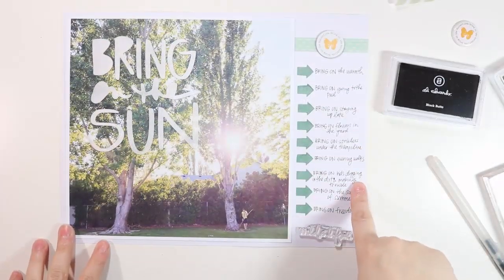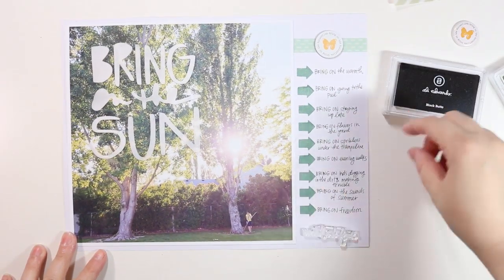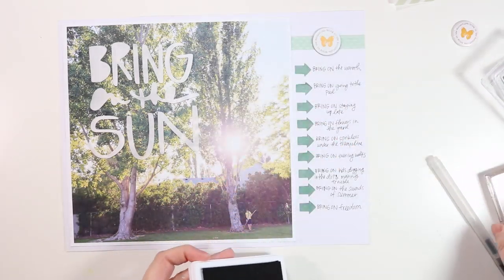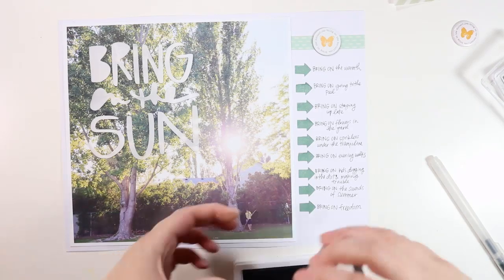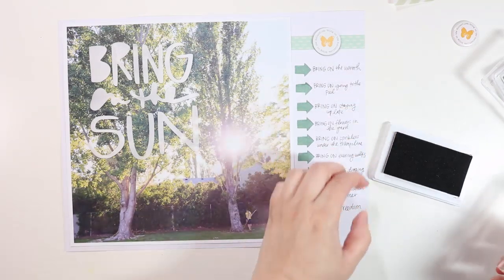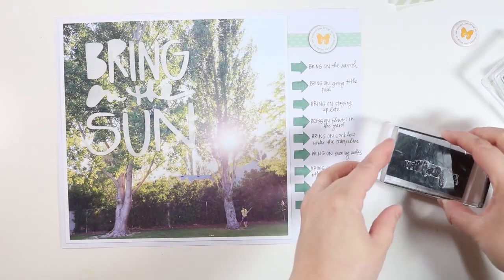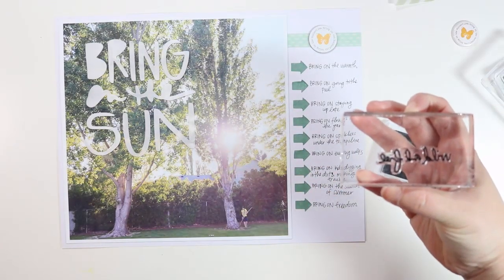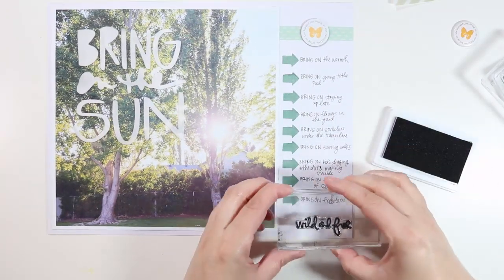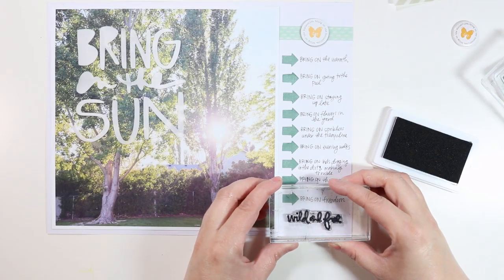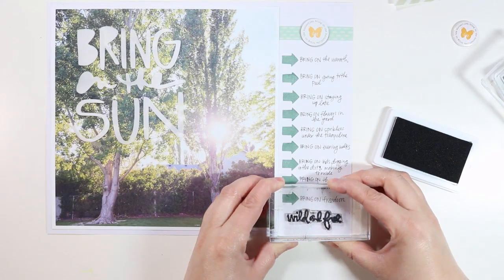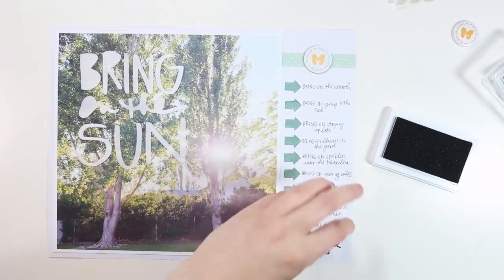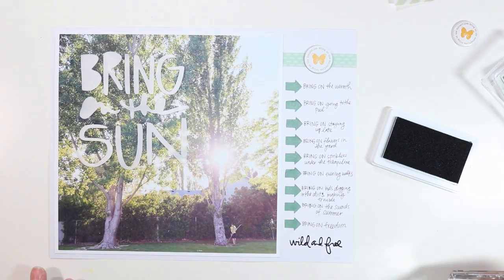Okay, so I filled in my journaling. I'm not going to underline things, I don't think. But I am going to stamp Wild and Free at the bottom using the Black Butte ink pad. And just tap it in lightly. So if you haven't used a pigment ink pad before, it's kind of got like a spongy surface, so you don't need to push into it hard. You just kind of tap it on, and you can see when you have good ink coverage. You just tap it on and then stamp it down. And I'm just kind of rocking my stamp slightly to make sure I get the ink going everywhere, and that looks just perfect.